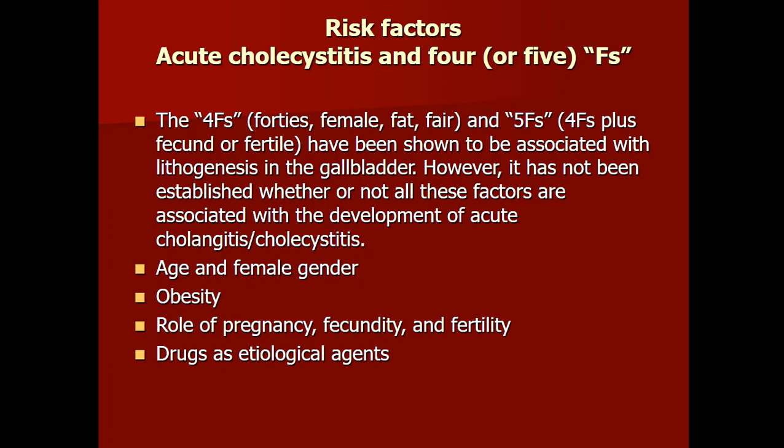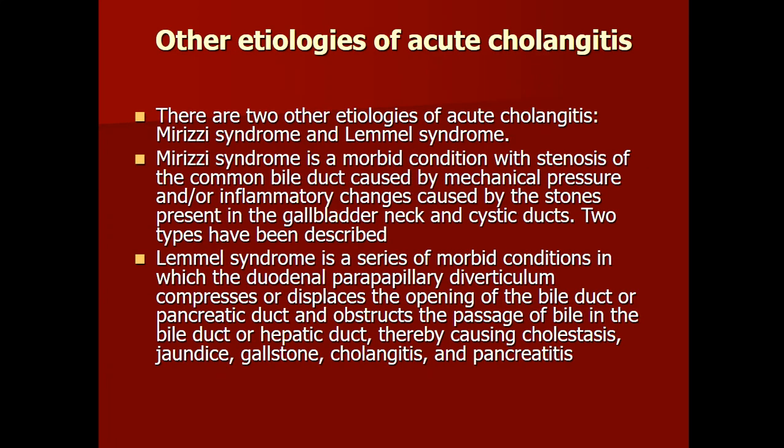It doesn't tell you anything about the onset of acute cholecystitis, but that's definitely the risk factors of cholelithiasis. So, 40s, females, fat, fair, and fertile are associated with lithogenesis. It doesn't tell you much about acute cholecystitis as the complication of lithogenesis, but that gives you the idea about cholelithiasis.